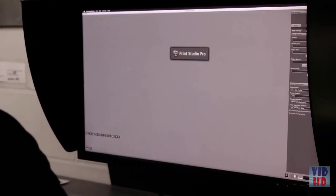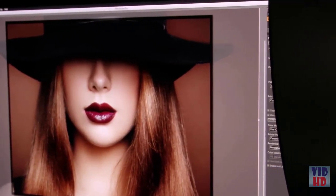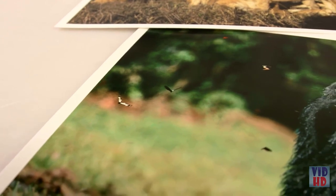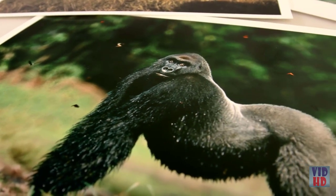We are extremely happy with the new Print Studio Pro software. It is very intuitive, it's easy to use, and it has sped up our productivity and workflow here in the lab. Nick has been extremely happy with the workflow. It has gone much smoother than we thought. My pictures are better because of this process. Really, the color matching and consistency between the Pro 1000 and our Pro 4000 has been phenomenal. What was amazing was that they were absolute matches for what we did in my studio. There was no variation, and the prints are just incredibly gorgeous.